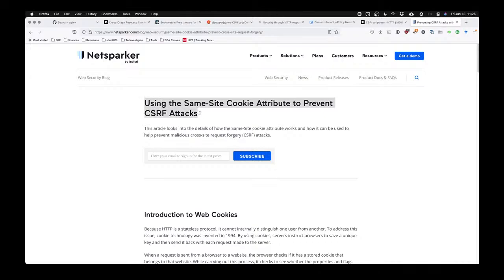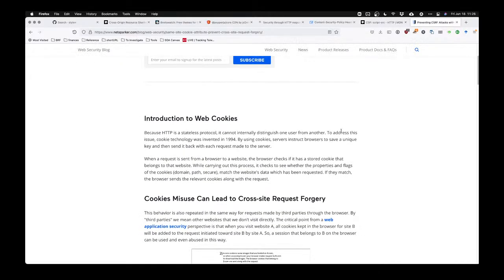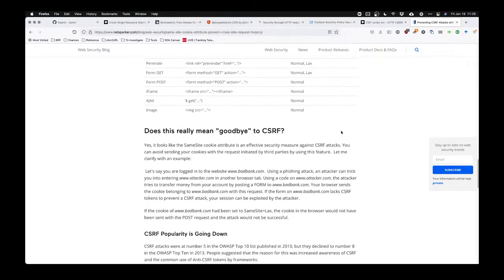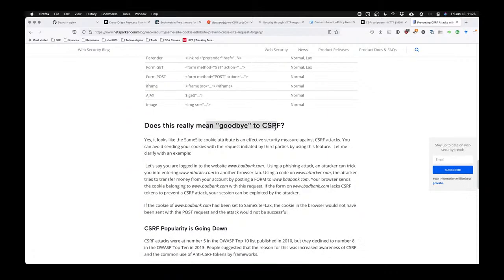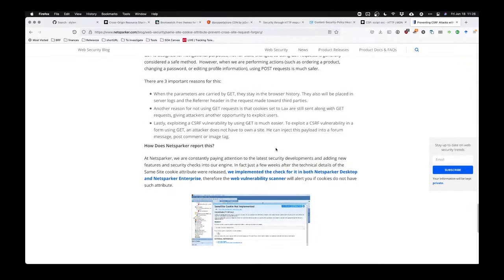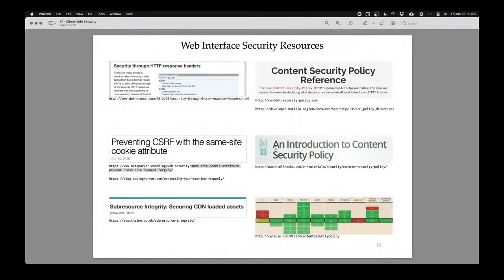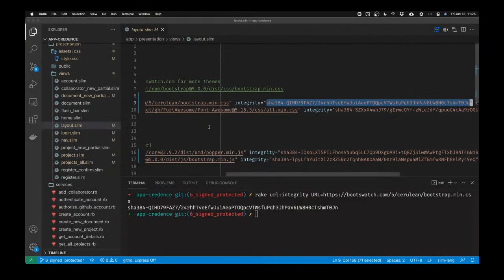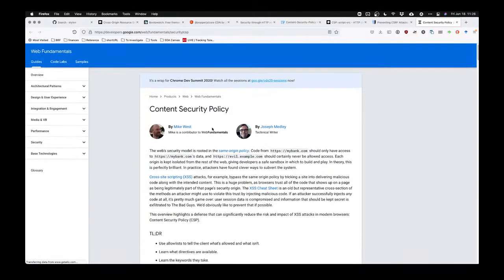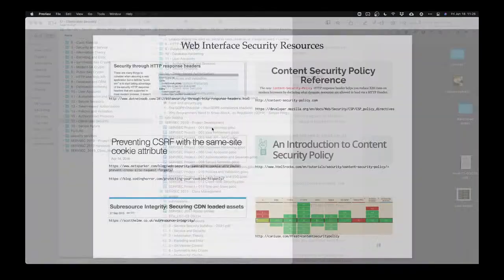Okay. So using the same site to prevent CSRF attacks. And this goes into a lot of detail about how cross-site request forgery is almost bye-bye. Like we don't have to worry about it that much anymore because of these powerful headers. If you're not using these headers, you're vulnerable though, okay? And largely that SameSite header that tells cookies, please don't share cookies if you're coming from another website, largely takes care of CSRF attacks nowadays. I haven't checked this resource in a while. I hope it's still there on HTML5 and content security policies, but one more thing to read.